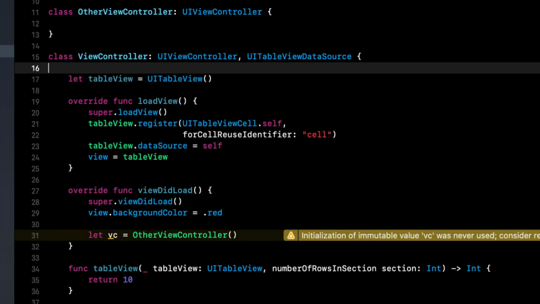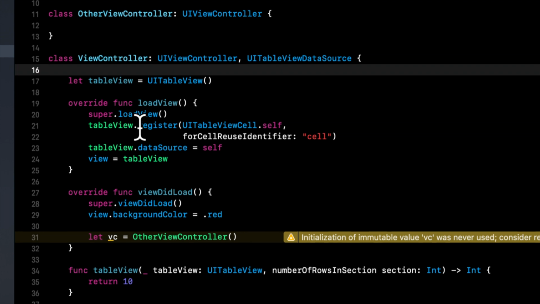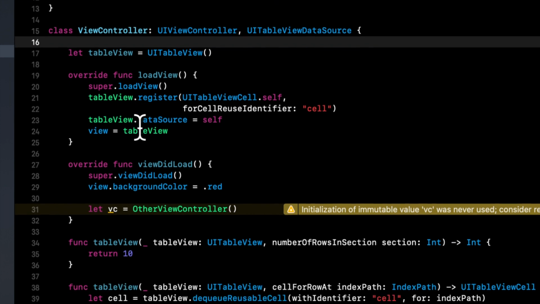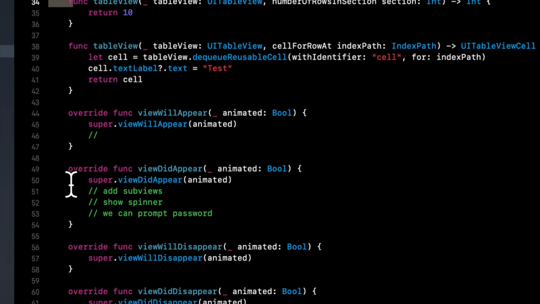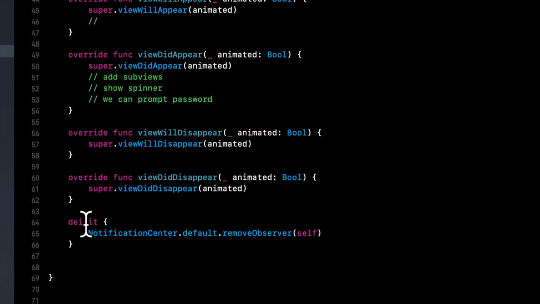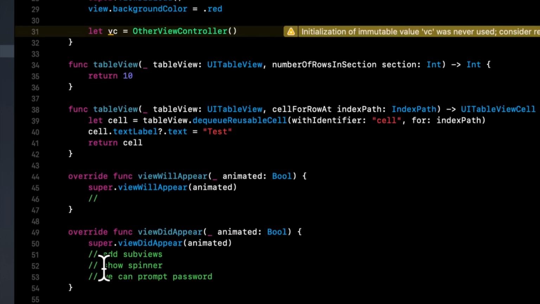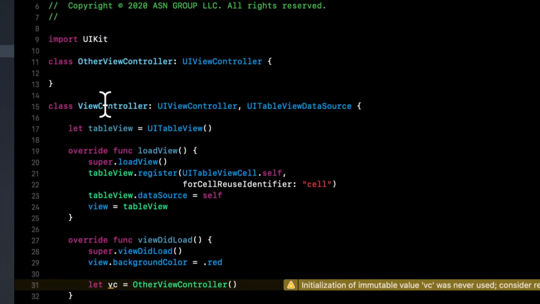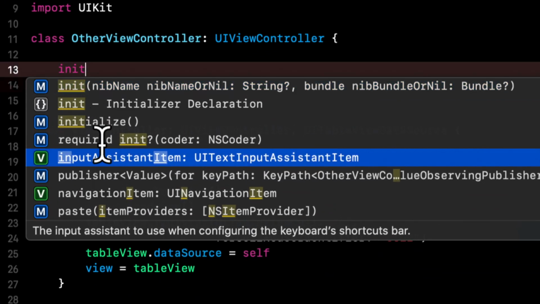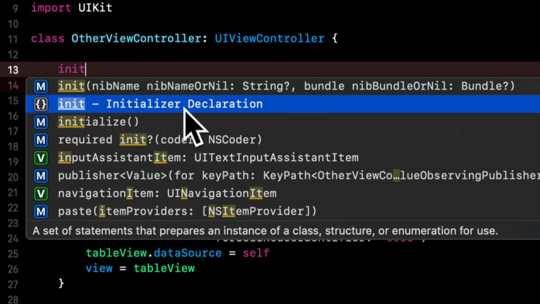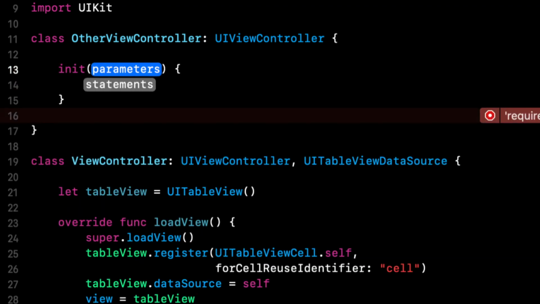And this is similar to lifecycle hooks for the controller. The difference being init is called at the very beginning of any object, including a controller, then loadView, and then these view lifecycle events in the order you see here. And once you're done using the controller, deinit is called. So let's go to this new controller and add init. If we start typing init, you'll see we get some options here, and the one that we want to create our custom initializer is just init.